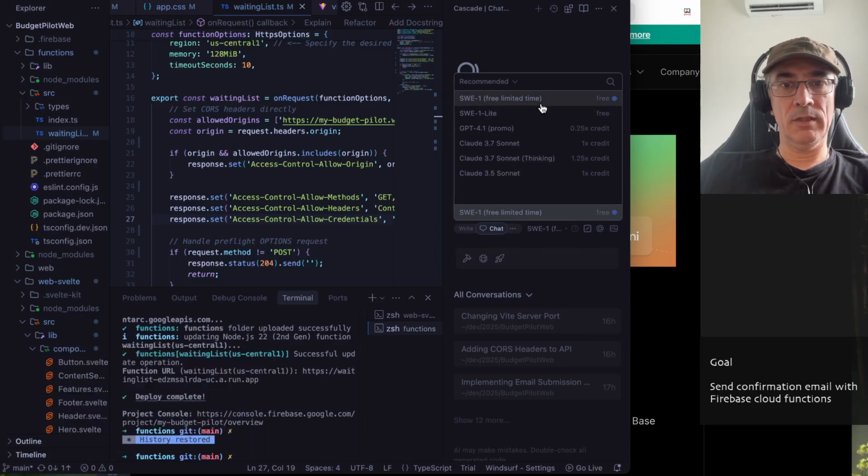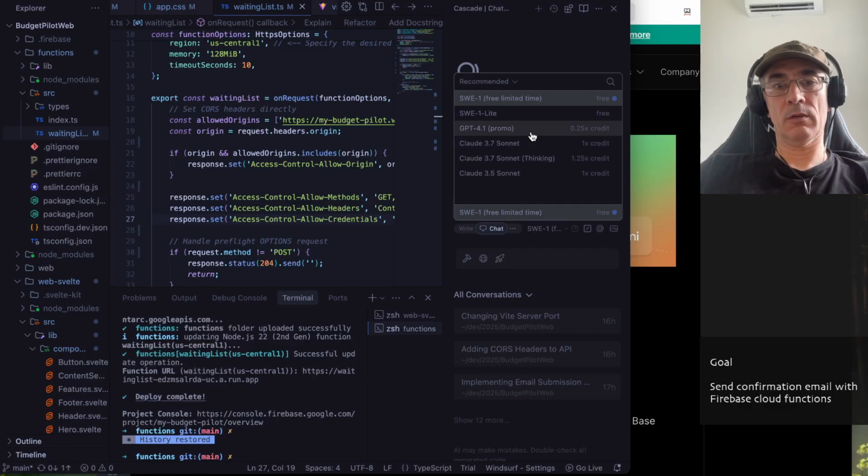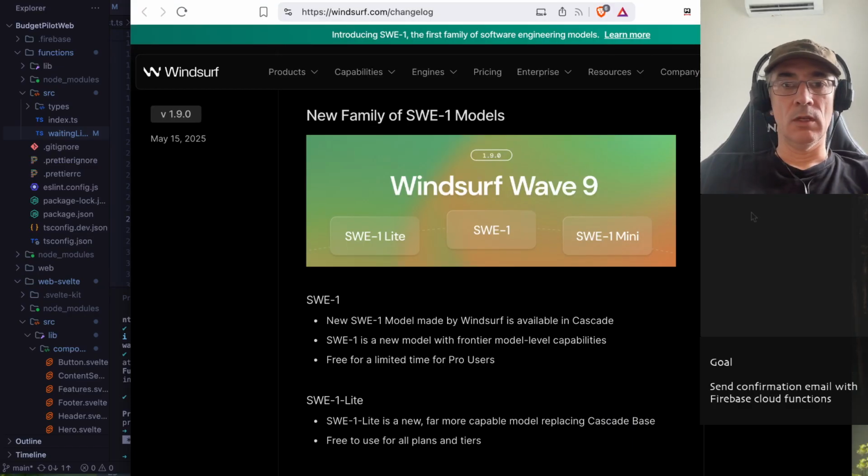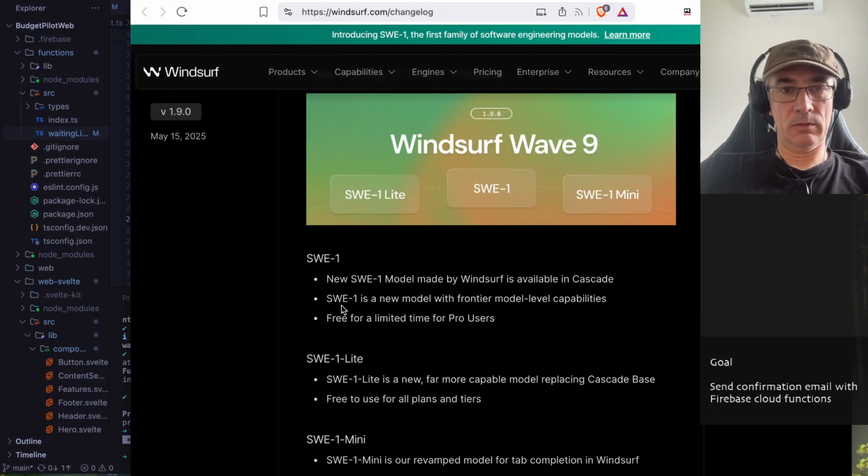SWE-1 free for a limited time, okay, and Lite is free, and they removed the old model, which was Cascade Sampling 3. GPT 4.1 promo. But what's this SWE-1 model? It's a new model with frontier model level capabilities. What does that mean? Free for a limited time for pro users.